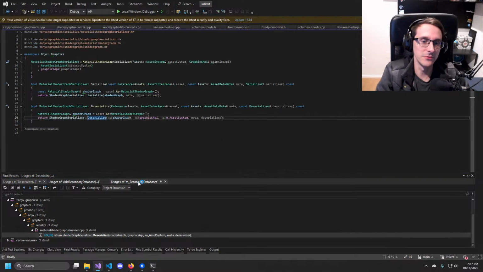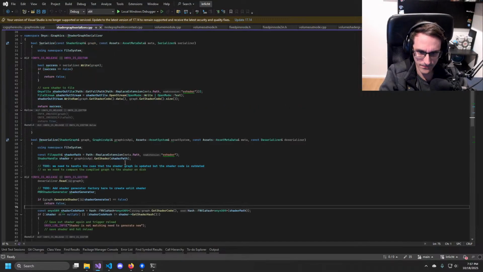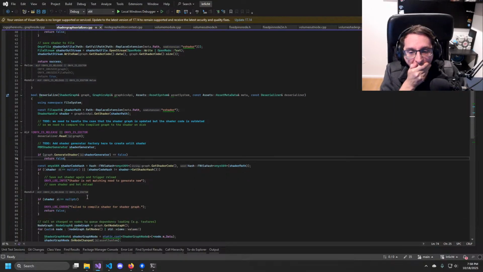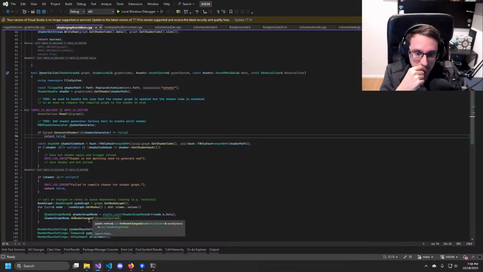Yeah, we probably have to give the factory from outside, right? Or like the generator from outside. The node graph.